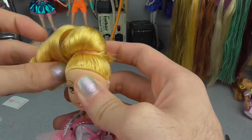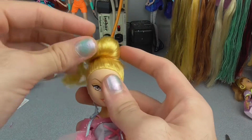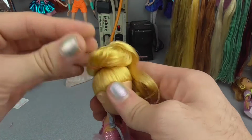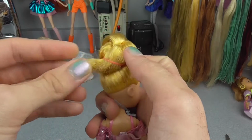Now the final thing, of course, is just putting that second hair tie around the bun to hold it into place. There's gonna be a bit of hair in the back that kind of overlaps, so you're gonna wanna spray this with hairspray and kind of smooth it out. The original hairstyle would have had this as well. As with most buns, there's a little bit in the back, but just a good dose of hairspray will make it lay nice and flat.